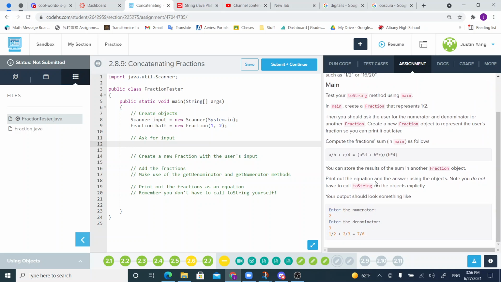Ask for input. How do I? Oh, okay. Enter the new. It's easier just to look at the example, to be honest, instead of reading the entire thing. I feel like just looking at the example gives you the sense of what you need to do. Numerator. And I messed up. System. Oh god. Print line.